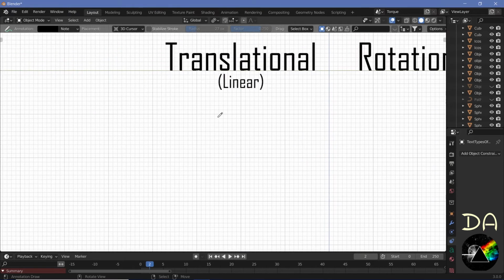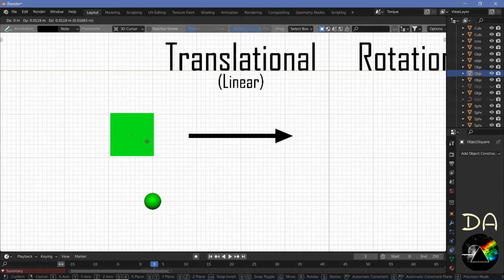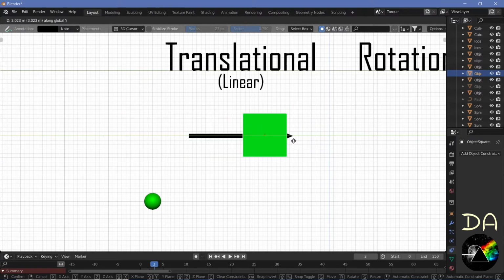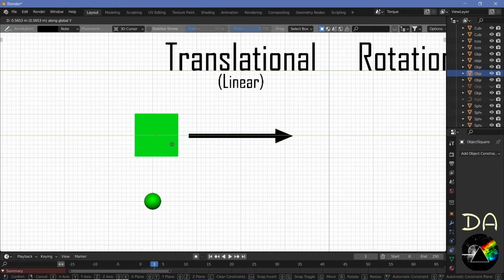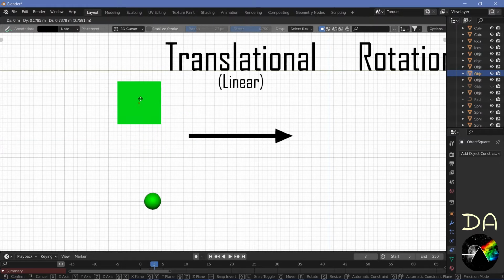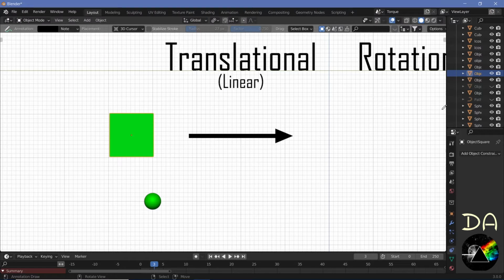Translational motion occurs when an object moves along a line. So it could be any object, but it has to move in a straight line. But when they mean straight line, it doesn't mean that the entire journey has to be straight. This object could move about any axis. It could be up, it could be vertical, horizontal, or towards the corners. But apart from that, it could even be along an arbitrary path just like this.